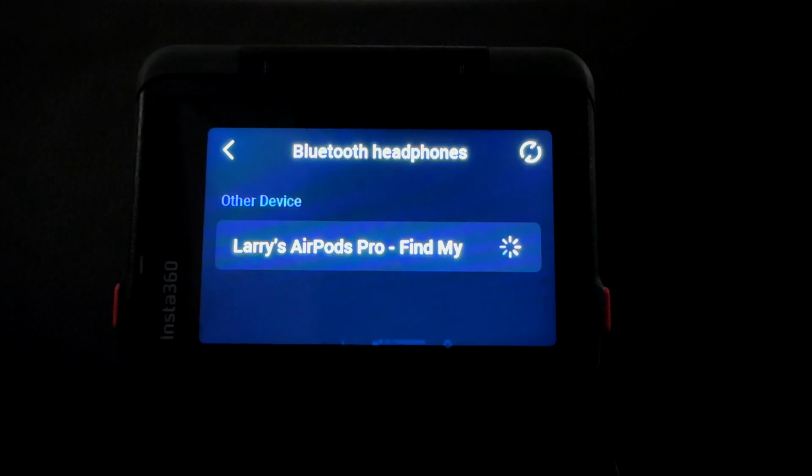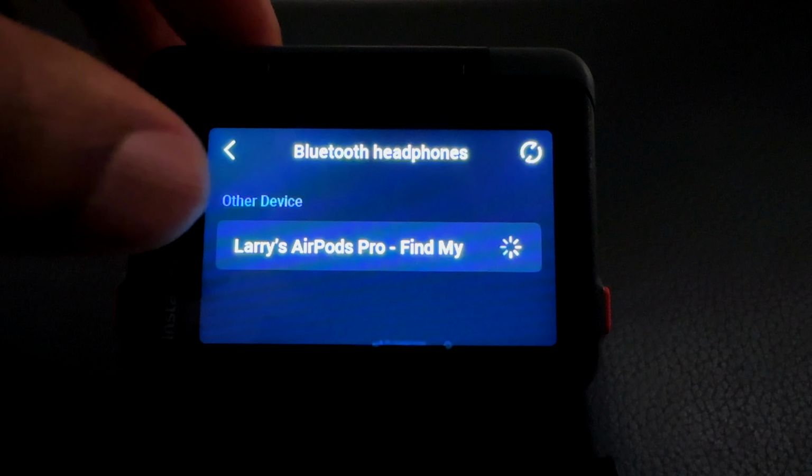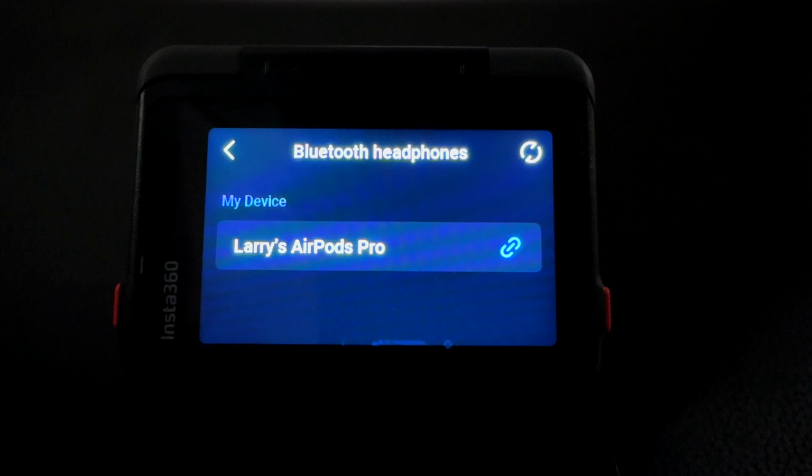And this is fantastic, because if you want to step away from your camera a little bit at a distance, this is going to allow you to do that and still be heard clearly. But let's go take a listen so you can hear what the difference is using the built-in microphones versus plugging in, or connecting wirelessly, your Bluetooth earbuds.